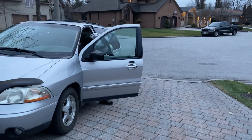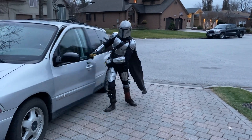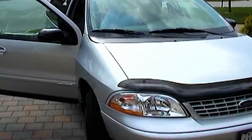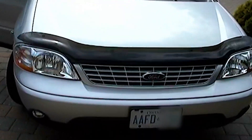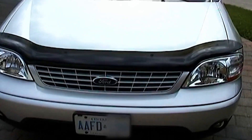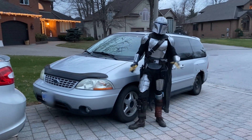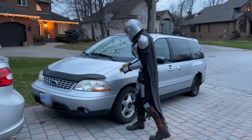Well, howdy there. I heard you were looking for a new car. This thing, oh, this is a good car. You'll like this one. This here is a 2003 Ford Windstar. But you might say, oh, that's a little bit old for what I'm looking for. Don't worry — 2003 runs just like new here.